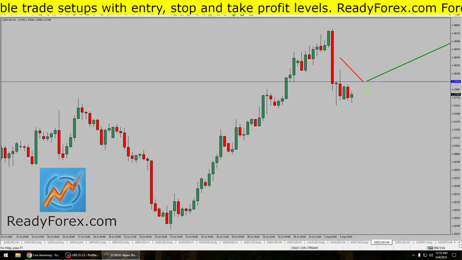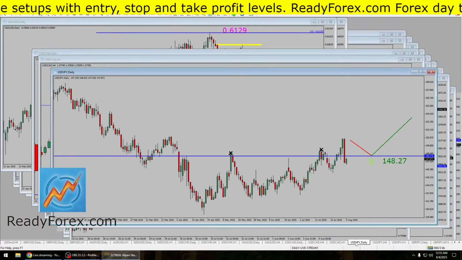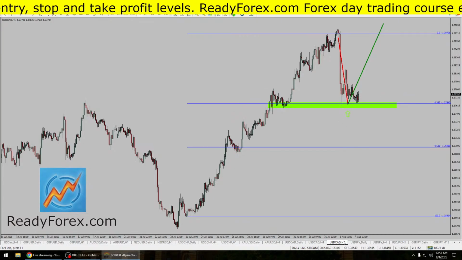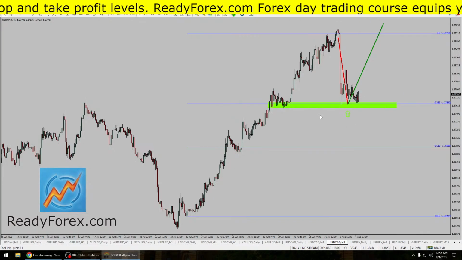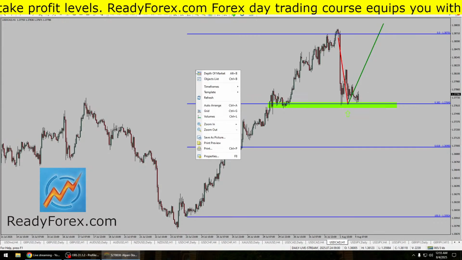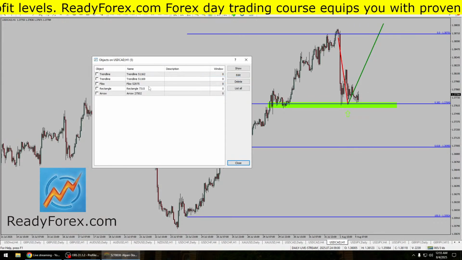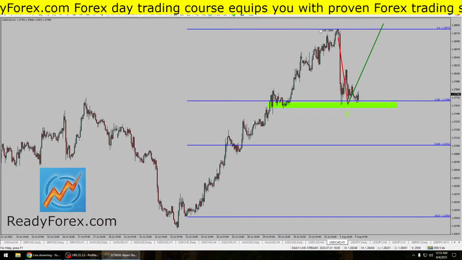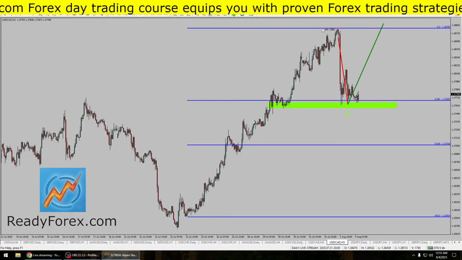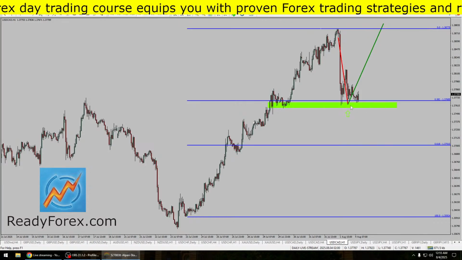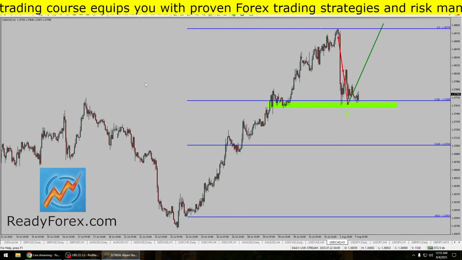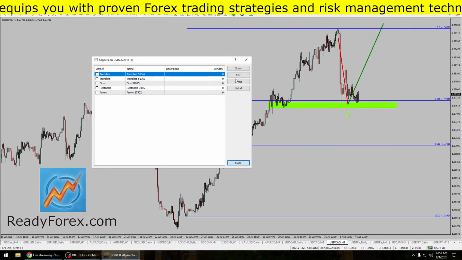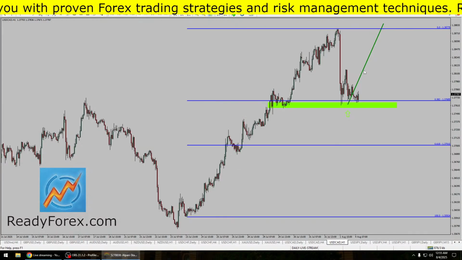Let us take a look at a 1-hour chart of the US dollar CAD currency pair. Okay, USD CAD, let me adjust these charts over here. I already told you guys that if you want to look for some sort of a buy trade, wait for the price action to drop first at or around the Fibonacci retracement area. And look what happened. We got the drop in price action, and the market hit the fib level.